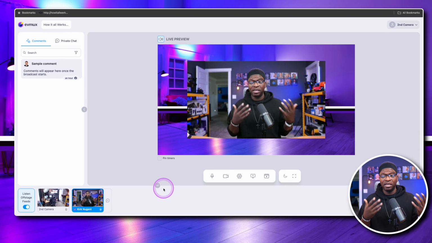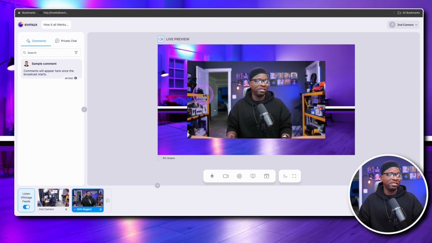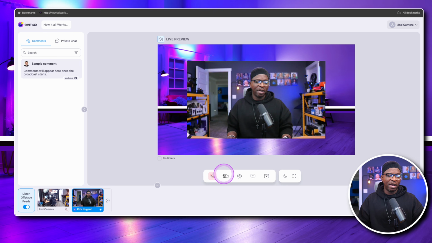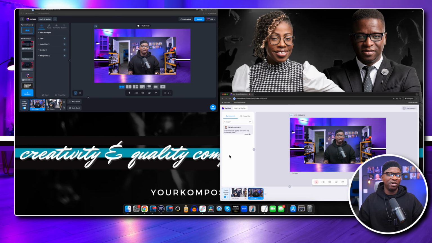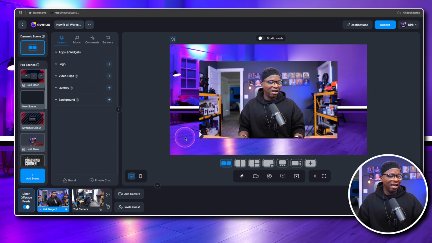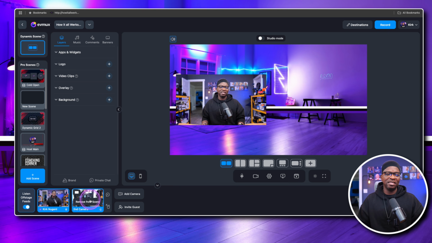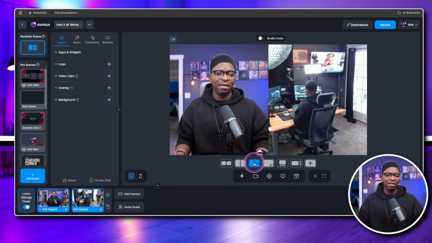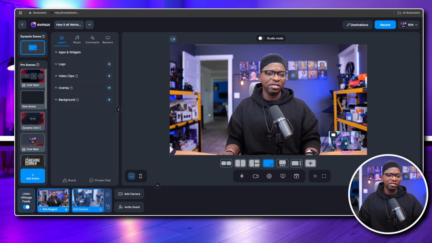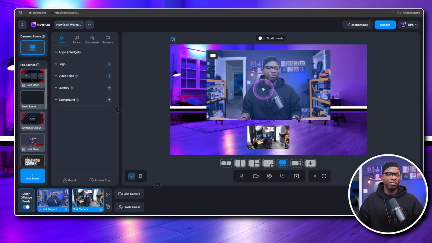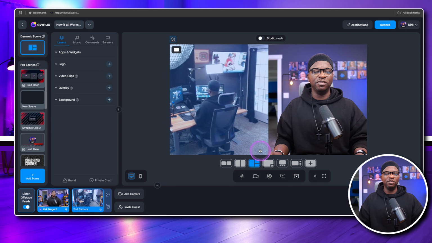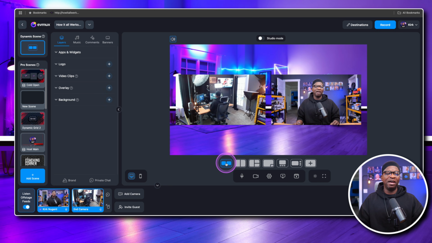Now, as a guest, as I mentioned, you don't have access to do anything. This is just the guest screen. And so I will mute myself and then go back over to Evmux. Now we're in Evmux, and I can add this other camera to the screen. And here, you have all the same dynamic things that you can do in terms of ways that you can utilize this. There's so many different functions and features that you can do when you have two cameras.